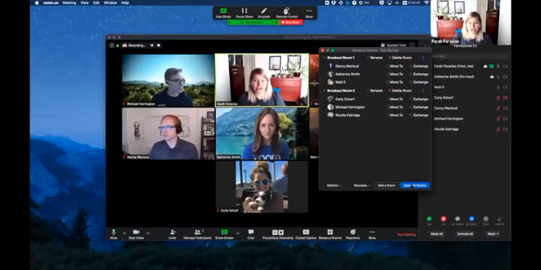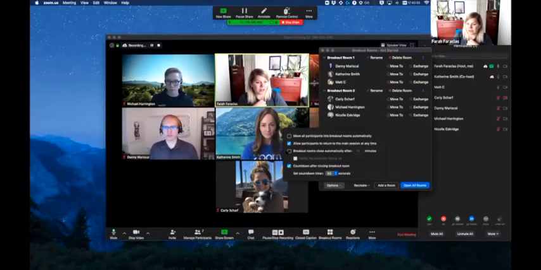If you have a very long session or a very long virtual class, you can split into these virtual smaller groups as often as you'd like. And the additional options here will allow you to automatically close breakout rooms after a specified amount of time. You can also change the countdown timer to be 30 seconds or 2 minutes if you like.